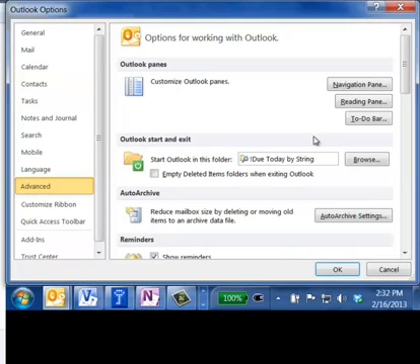Advanced, a couple of things in here. Outlook Start and Exit, you definitely want to change your folder here. It defaults to the inbox. You do not want Outlook opening up to your inbox. You don't use it anymore if you're using Control Your Day. You use your CYD folder, your Do Today folder. I choose my Do Today. You could do your Today's Focus, your Do Today, or your CYD. It's up to you, but definitely recommend you change it.